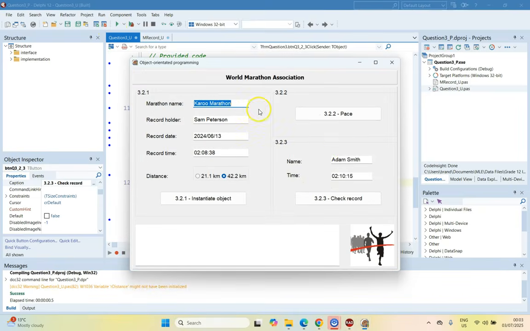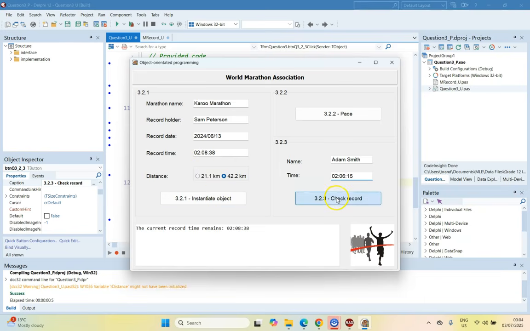Remember, when you are testing, especially if you're testing this question, you can't just test it in isolation. You must go through all of them. So let's test this one. We're going to set the pace. But let's go back and say, okay, now let's check the record. This time is not better than that time. So if we do this, the current time is still that time. But if I make this into, for example, 06, that 2 minutes, 6 minutes is much better than that time.